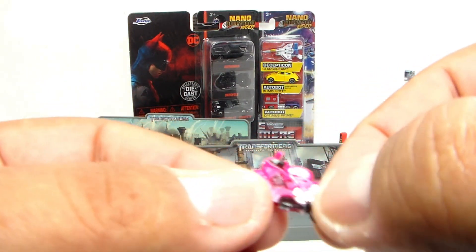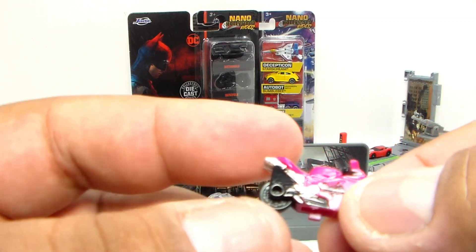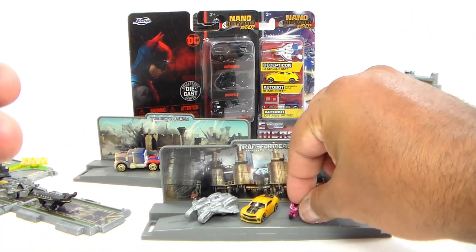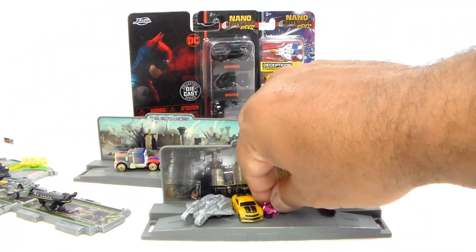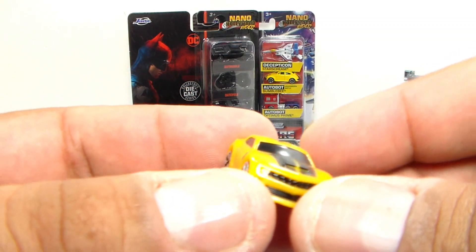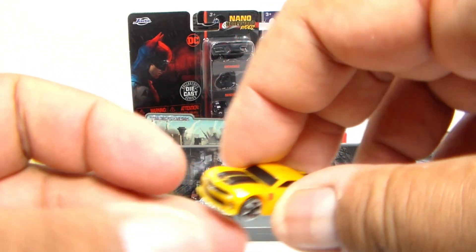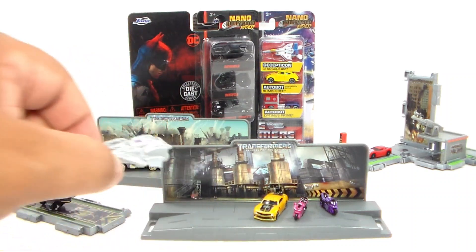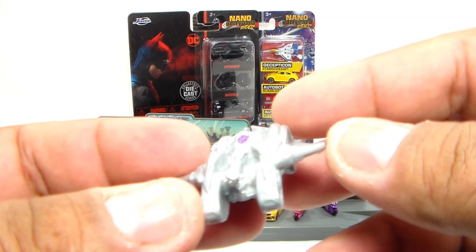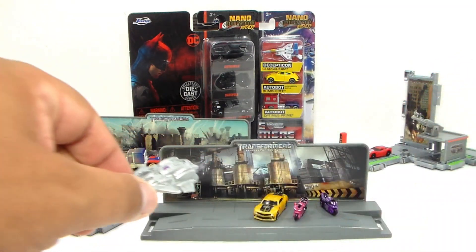This one here is RC — a pinkish-purple motorbike. Once again, very cool. I like the way they hold the wheel in; they did that black piece there to give it that motorcycle look, keeping it as simple as possible with the Micro Machine. Next one we have is Bumblebee in the new Corvette style — the modern Corvette, which is really cool. And the last figure we have here is Megatron in his tank mode. You can see the two wheels down there and nothing in the front — still very detailed and very cool looking. It's something different for a Micro Machine, and they pulled it off very well.